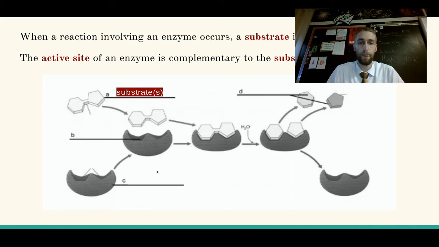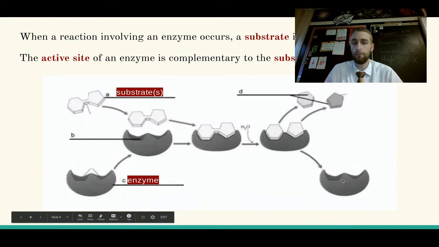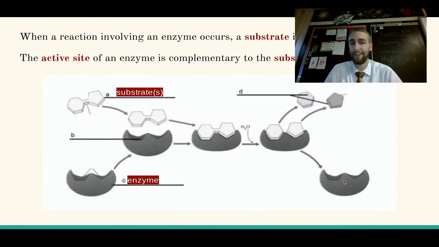So here's a picture of an enzyme in action. This molecule over here is called the substrate. That's what we're starting on, and that's what the reaction is beginning with. You can see down here is the enzyme. So the enzyme helps the reaction happen, but we still have one enzyme when we start, one enzyme when we end. It's not used up. It's not changed. It's not altered by the reaction at all.